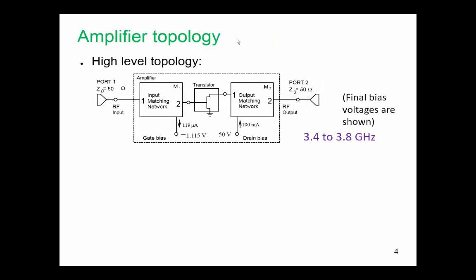Here is our high-level architecture, our high-level topology. Key components are that we have a 50 ohm input and we have a 50 ohm output. So our amplifier will be driven perhaps by an earlier amplifier stage, which has an output impedance of 50 ohms, and we're going to drive 50 ohms. One of the issues with high-power amplifiers is that the output resistance of the transistor, the resistive part at least, is going to be in the range of half an ohm to one ohm to two ohms, something really quite small, and we need to go from that one ohm type level up to 50 ohms. So up front, we know that the output matching network is going to be our biggest challenge.